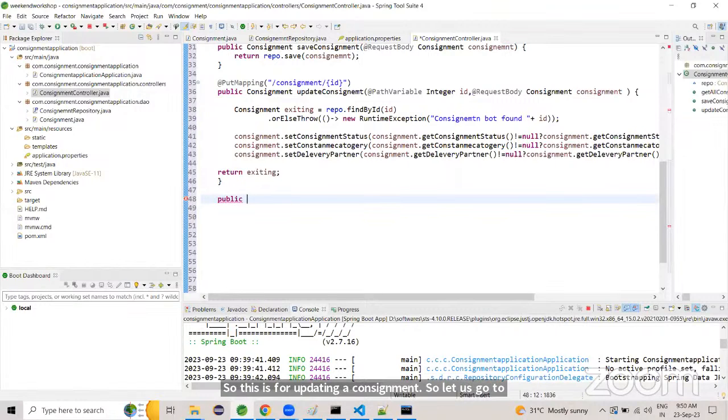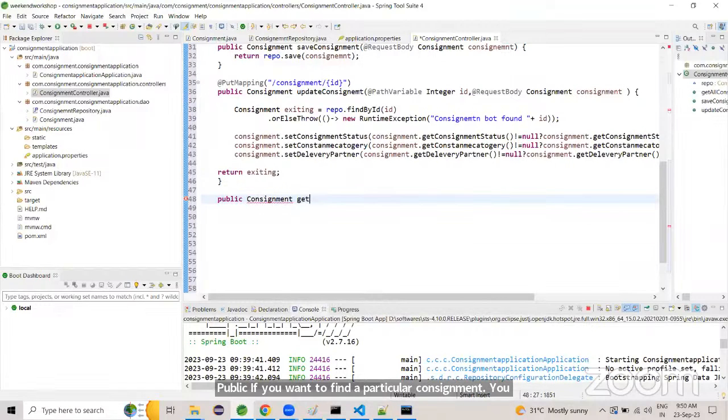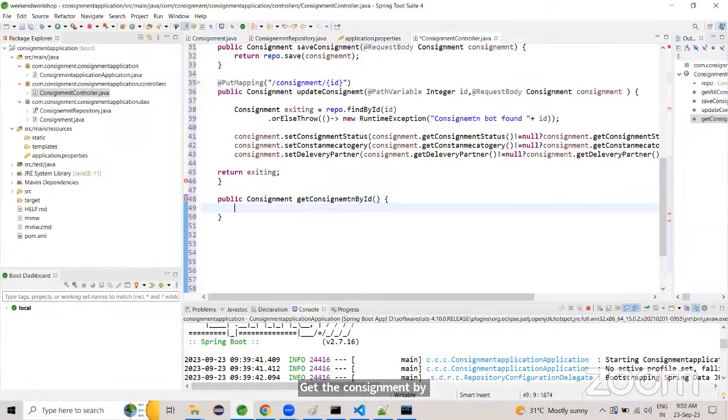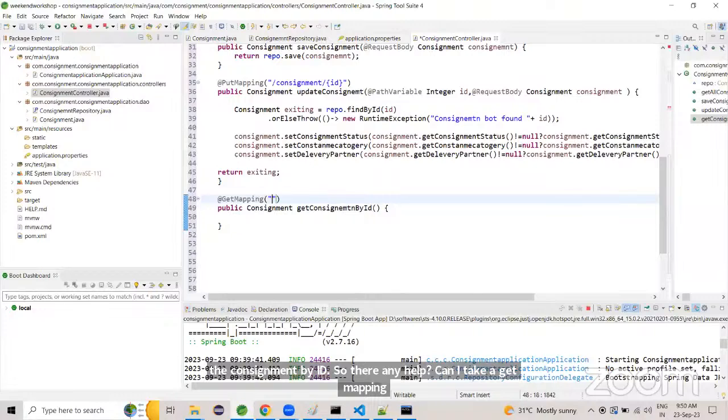Public. If you want to find a particular consignment, you can just implement that one also. Consignment, get consignment by ID. So there, can I take a get mapping? Yes. So this is the consignment.